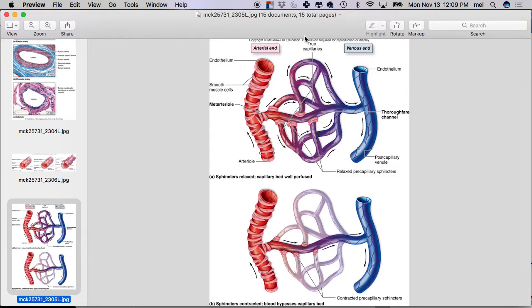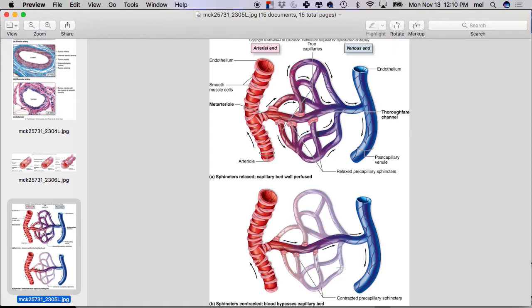So what happens is this is no tiger in the room in the wall of the uterus. This is tiger in the room in the wall of the uterus. Do you see what happens? What happens is you can shut down what are called precapillary sphincters and force blood to go quickly through what we call a thoroughfare channel so that you can get it back into circulation.